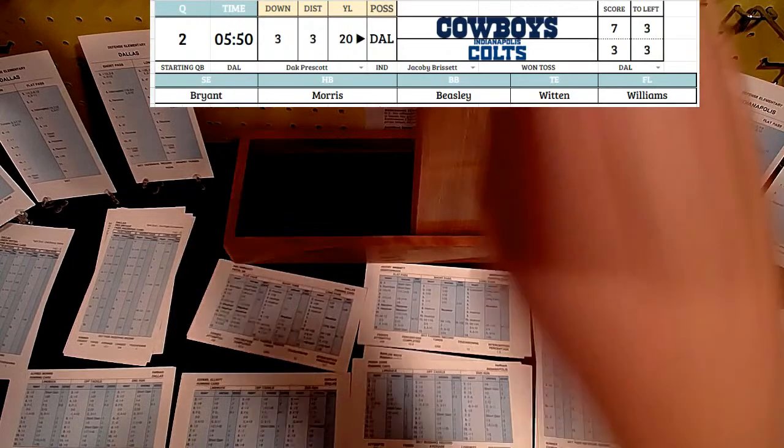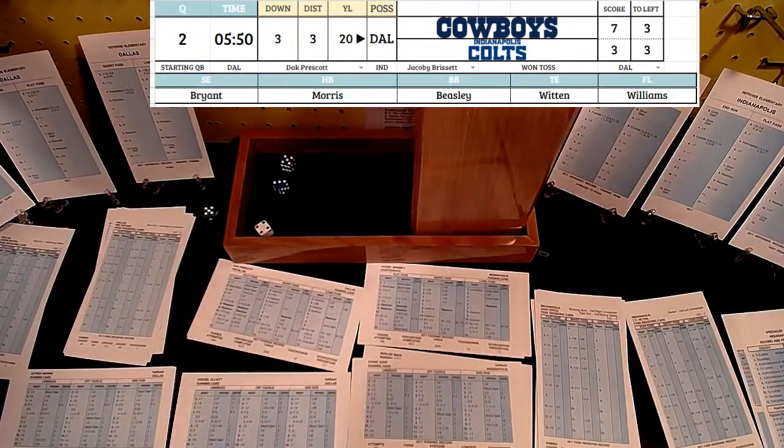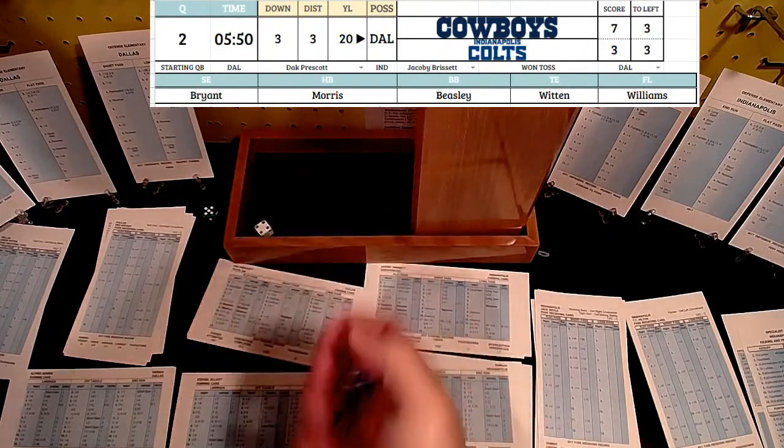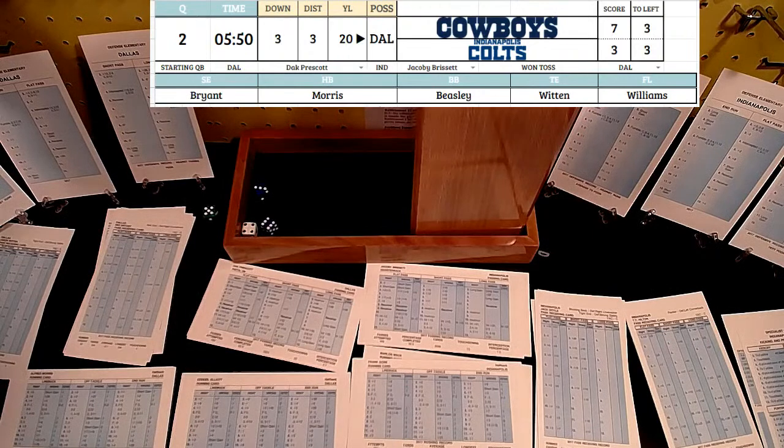They're going to flat pass it to Witten. Guessed right. 8 flat pass. That's receiver. Witten on the flat pass. That is incomplete. That's one of the few on his card that are not good for a flat pass. So it's going to be 4th and 3.